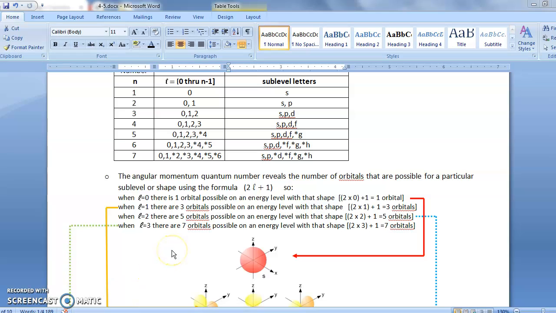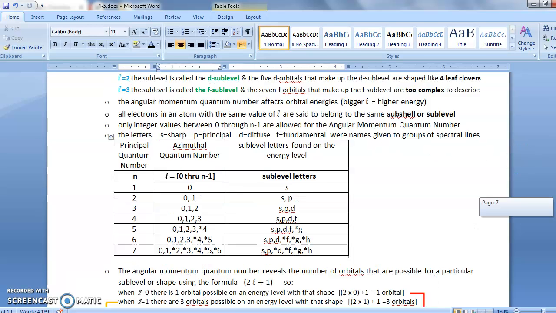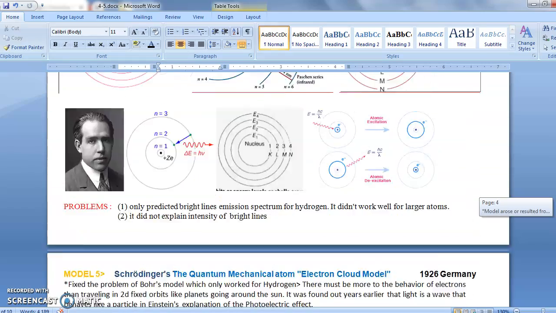So one of the things we wanted to learn in our discussion of the quantum mechanical model is how they know the numbers of electrons that are on each of the different energy levels. Well, through quantum numbers, they were able to realize that the first level only had one sublevel made up of one orbital. 1 squared is one orbital. Each orbital holds 2 electrons, so the first level only holds 2 electrons. And that's where we had that with Bohr's model.